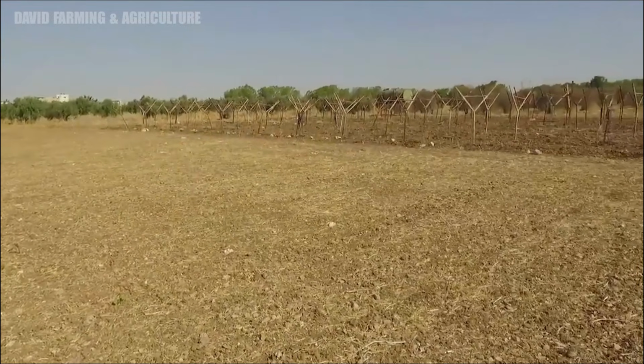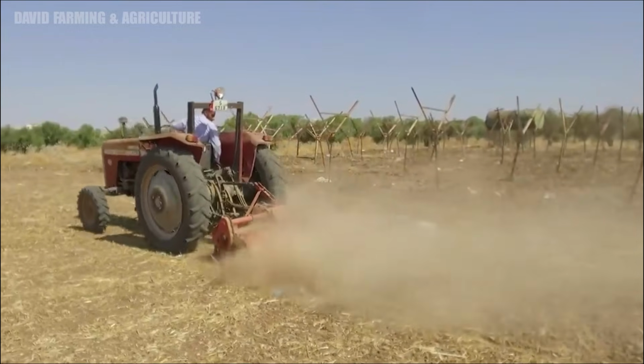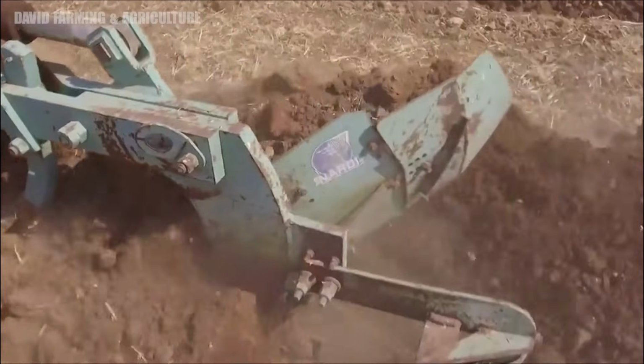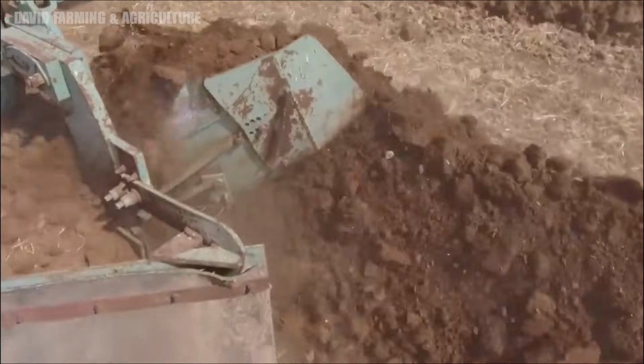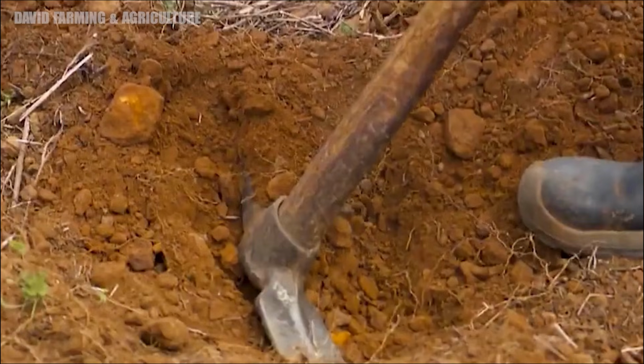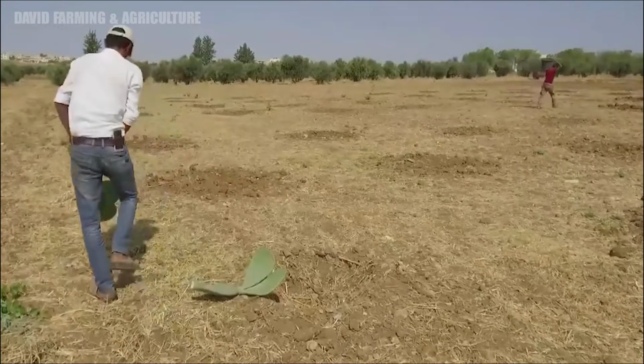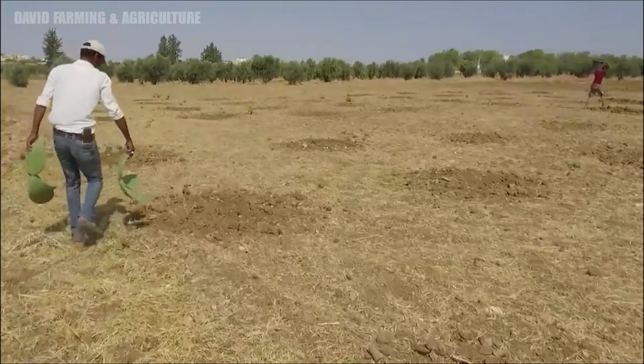Growing cacti to feed cows? It sounds like a crazy idea, but it actually makes sense. If you are a smart farmer, you can grow cacti on land where no other plants can grow. It doesn't need much water. Poor soil? Cactus doesn't care. And cows will eat well, drink natural water without worrying about lack of food. So why not try it?